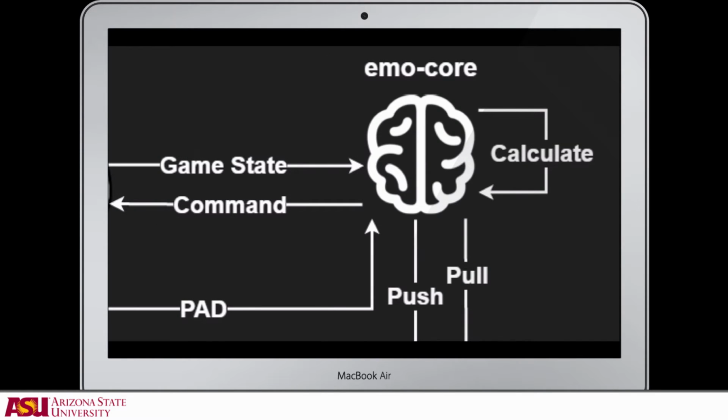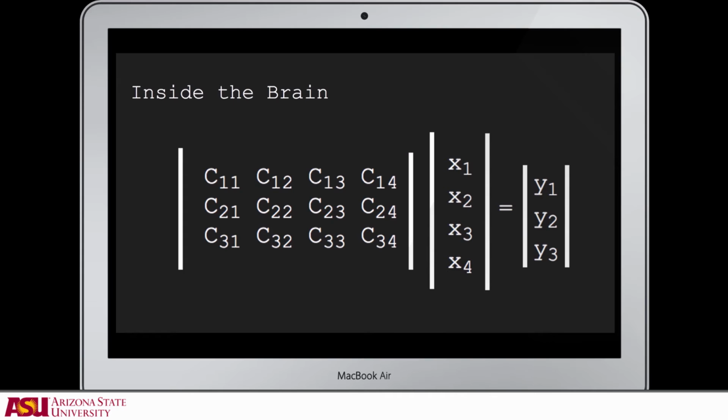In the middle of these two components is the EmoCore service, which connects to both of the data streams coming from the game and the headset. EmoCore is responsible for processing the data into real-time updates to the game. The model underneath the determination of optimal changes is a simple linear system with a 3x4 matrix of coefficient parameters.